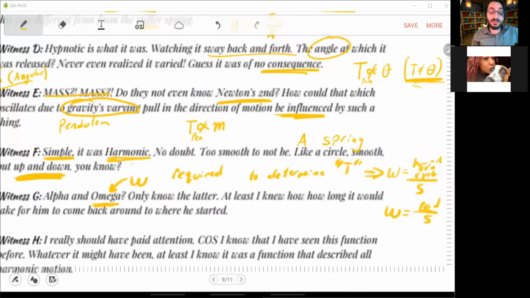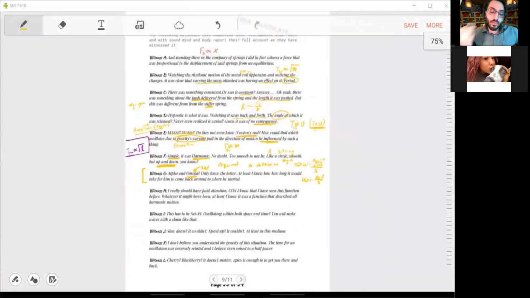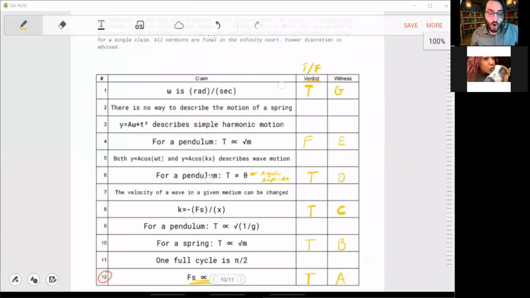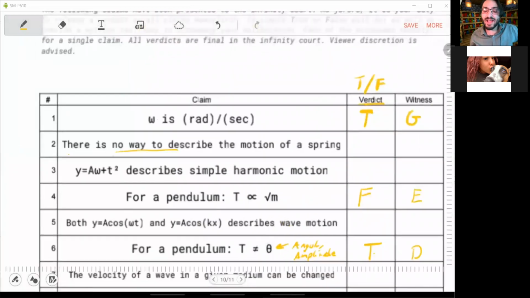Right, a spring is simple harmonic motion that is smooth and cyclical, like a circle, but not circular. Nothing's moving in circles. Instead, it's up-down motion. And so when we say something like "there is no way to describe the motion of a spring," I call BS on that, because witness F tells us that it's smooth, cyclical, simple harmonic motion. There is a definitive way to describe the motion of a spring, and that is that it's simple harmonic motion, right? It isn't random motion. It has characteristics. It's its own model of motion, which we can quantify. Whew. Process circle.